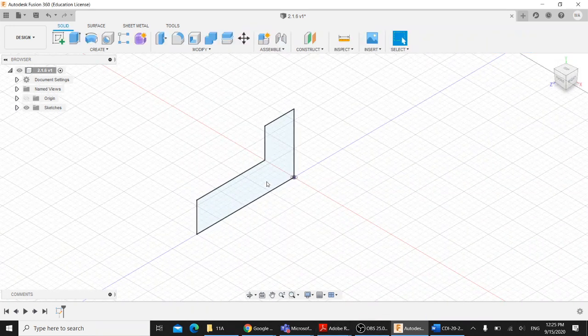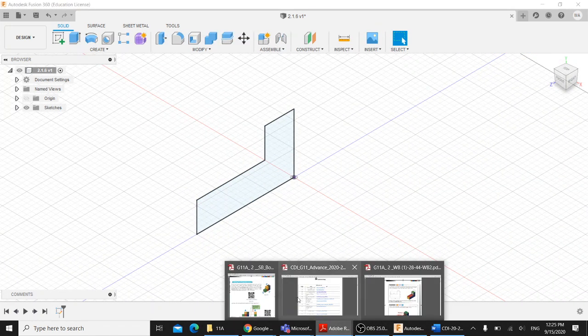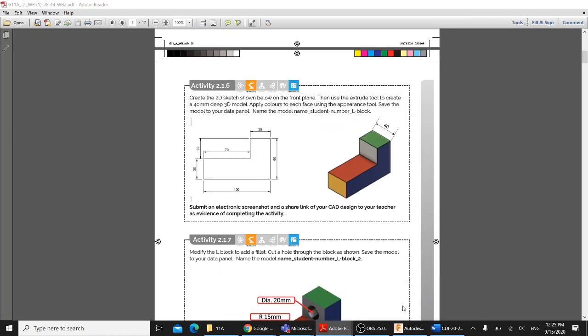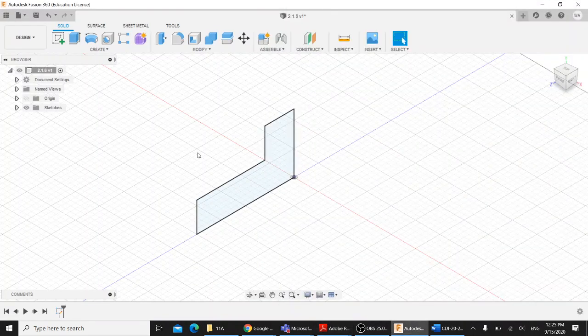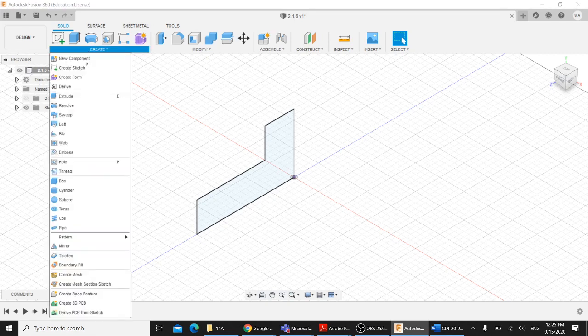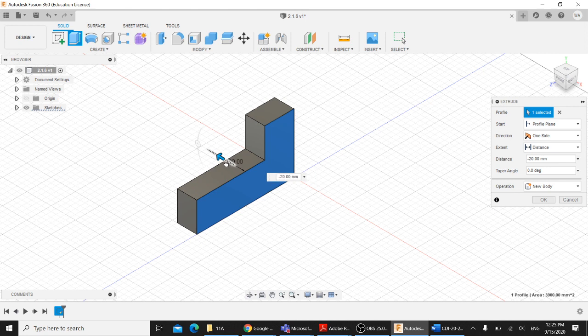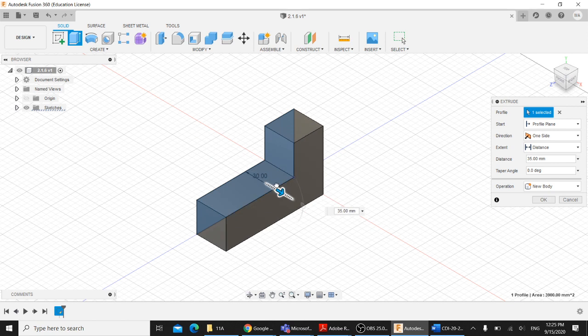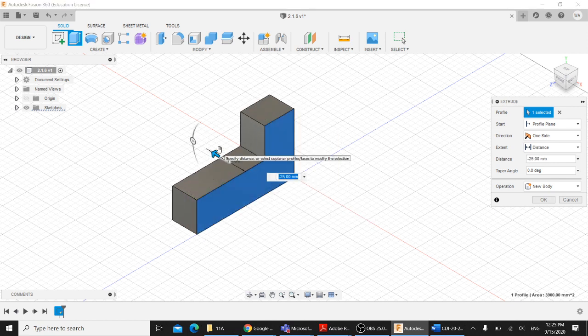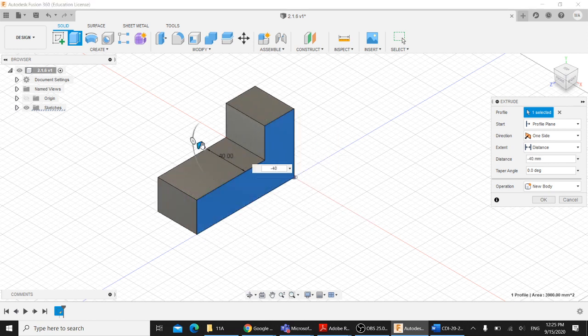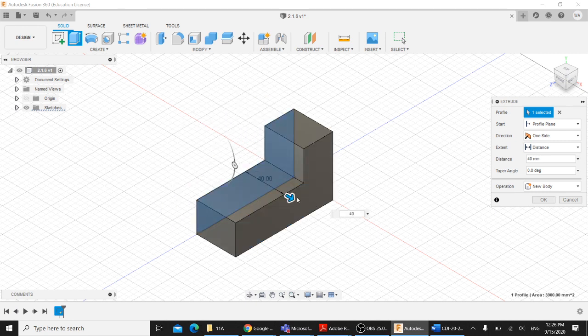Okay. How do I know to which distance I should extrude it? It showed me here, sorry, in the workbook, that I want the depth to be 40 millimeters. So simply I will go to my design, I will go to create, extrude, choose this shape, maybe make it up to here. See, this minus over here, it refers to the direction, either here or here, it doesn't matter. So if I make it minus 40, it will go back to the back, or if I make it 40, it will be like this, it doesn't matter.